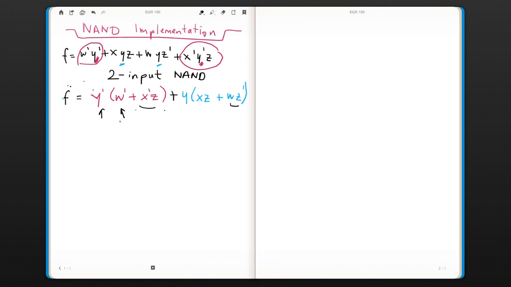But what we're going to do to simplify, we're going to call these terms in parentheses first A and B, and we will implement Y not A or Y B. I'll do it in the next page. So I'll start from the end.